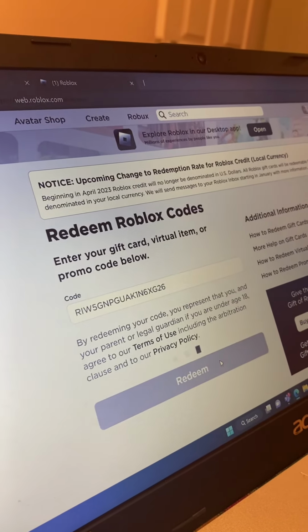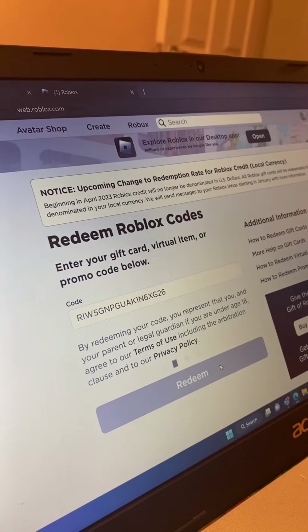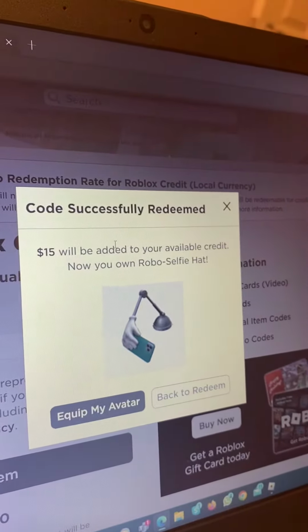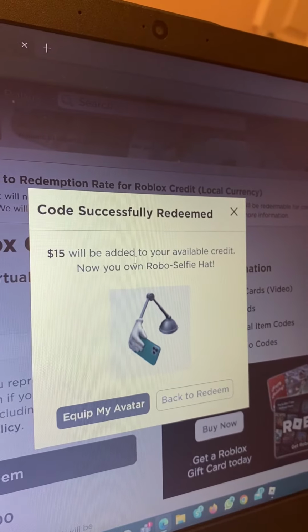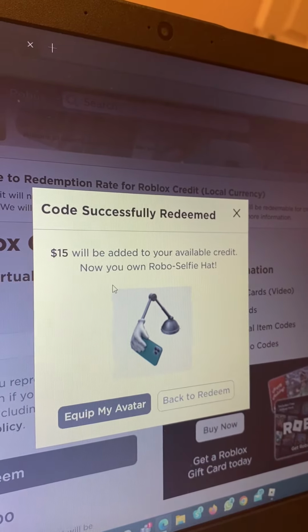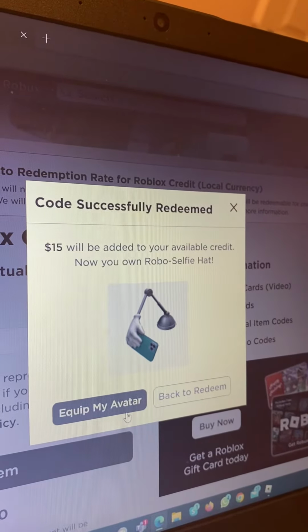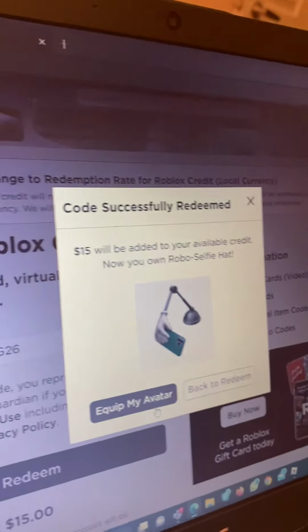Redeem. What's happening? A code success. $15 will be added to your available credit. Now you own Robo Selfie Hat. Cool, bro. Okay, so equip my avatar. Sure, guys. So I did it, guys. Now I have a bunch of Robux.